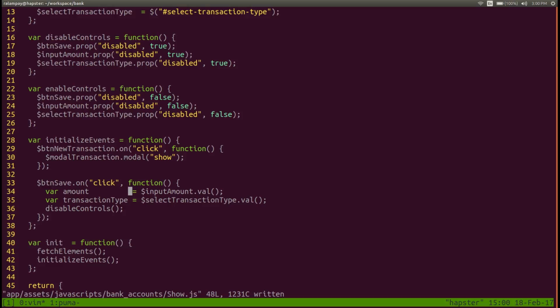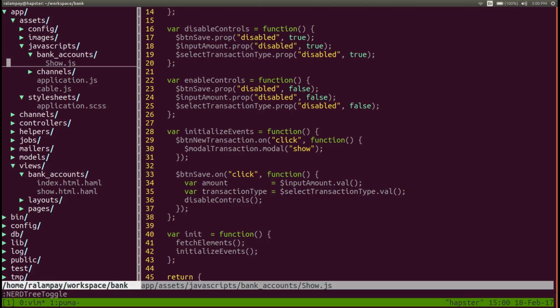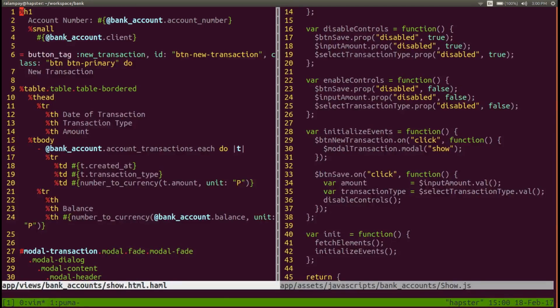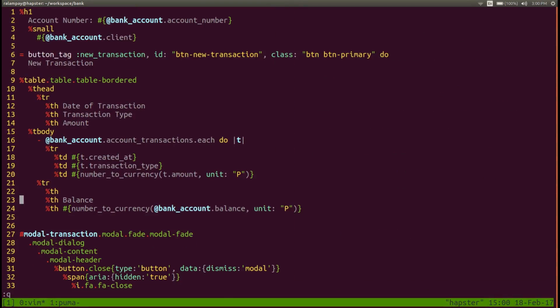Okay, so I have it right there. I'll also need one more thing, which will be the bank account ID, so I'll know which bank account I'm actually performing a deposit or a withdrawal to. To do that, what I usually do, and this is very unconventional, at least for most developer standards, but I've admittedly used it in some projects, I'll have another section here, or another element here called parameters, that will have a data attribute containing the bank account ID. Okay, and then I'll store the bank account ID right there.